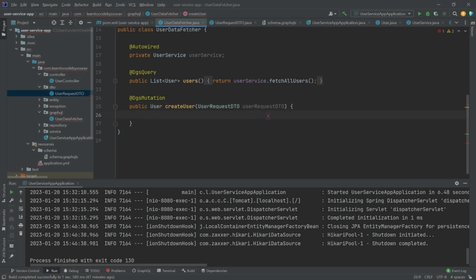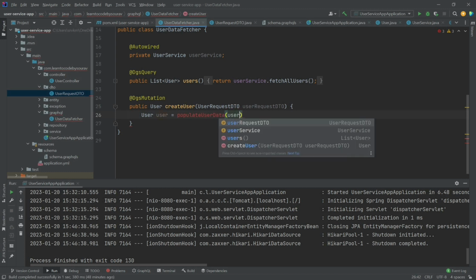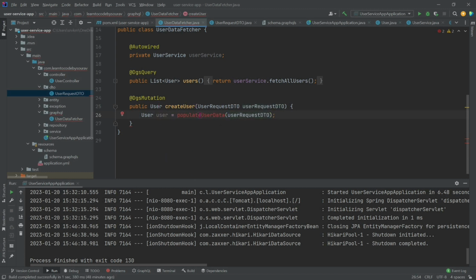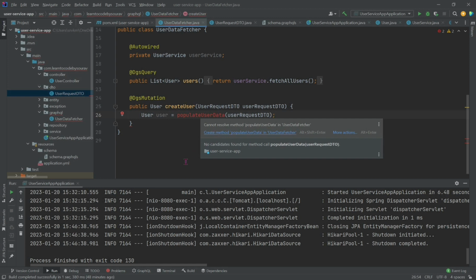Now we have to get the data from this UserRequestDTO into the user variable. Let's create a private method to populate user data from the UserRequestDTO.